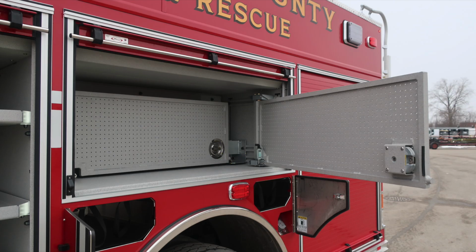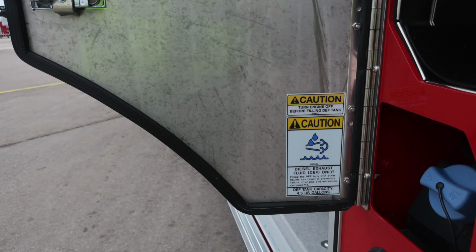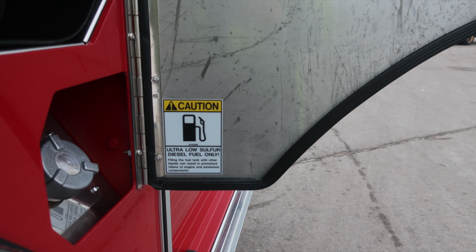D-handle gains you access. On the hinge side is where you'll find a lock for restoring it back to its original positions. Close up here of the DEF tank, 4.5 US gallons. Moving now to the rear of the axle, close up here of your wheel, Goodyear tire, Alcoa wheel. As we move up from that location, SCBA bottle storage and fill location for ultra low sulfur diesel.